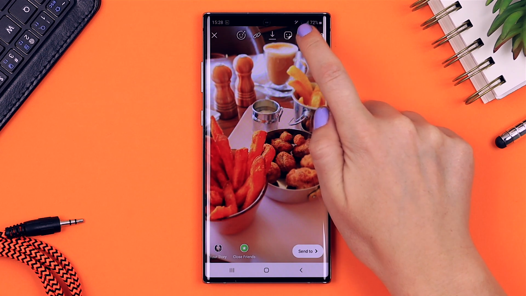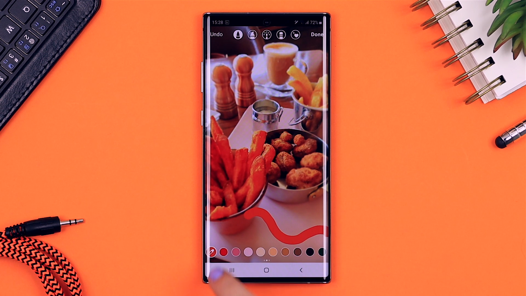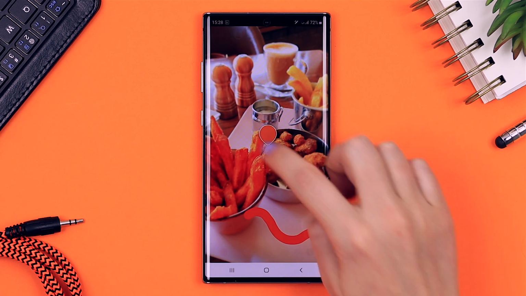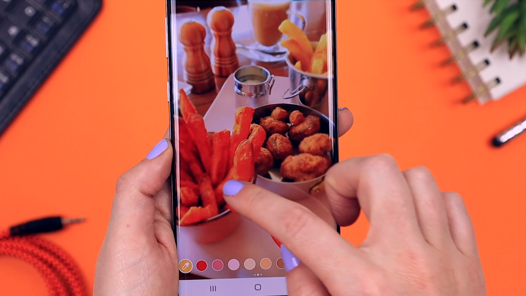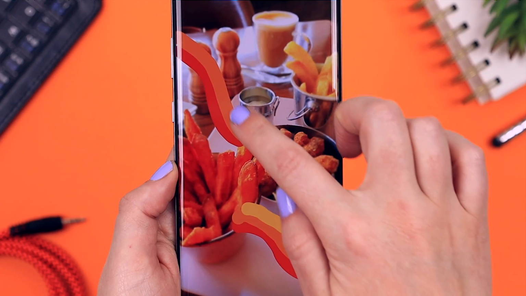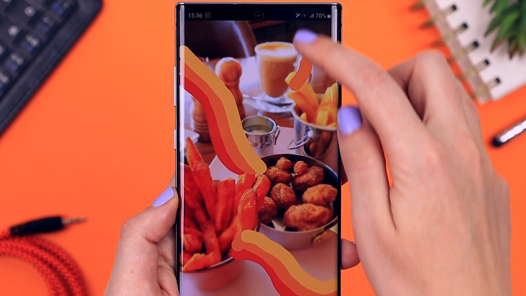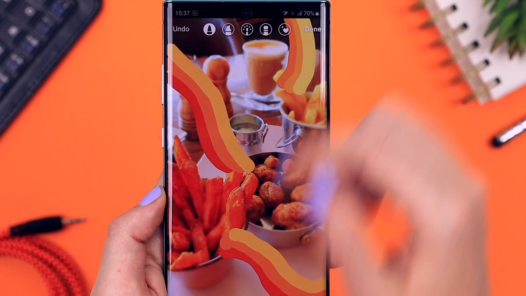Okay, now another super simple design you can do just using the Instagram app is windy rainbows. So I'm just selecting various colors from these sweet potato fries and creating a little rainbow off to the side. As you can see, I am overlapping the fries, but we're going to take care of that later. But then just continue to do this wherever else you think it looks good. So I'm doing it in the top right-hand corner now and selecting some different colors.